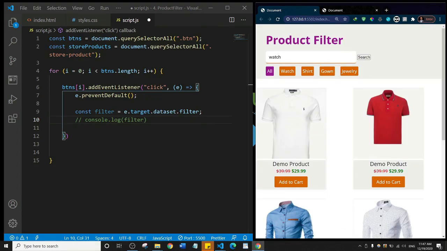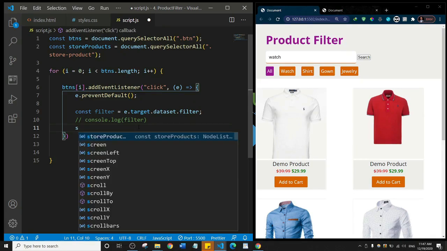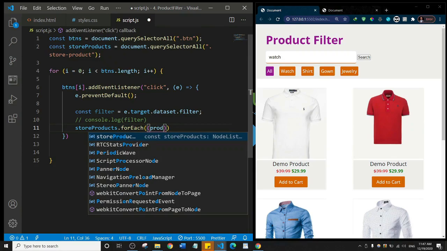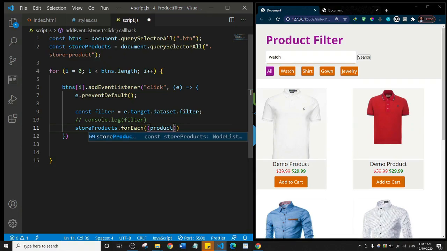Okay, so we're going to create a for each loop right now. The way you do that is we're going to say store product dot for each, and then let's say products is equals, and inside of this we're going to create an if else statement, right?